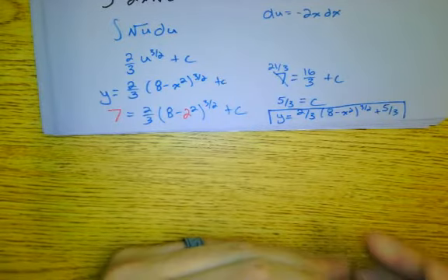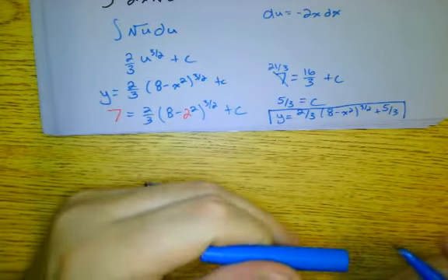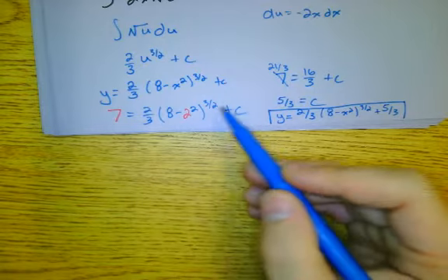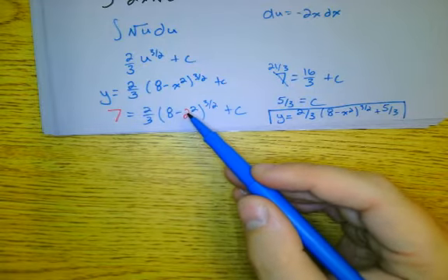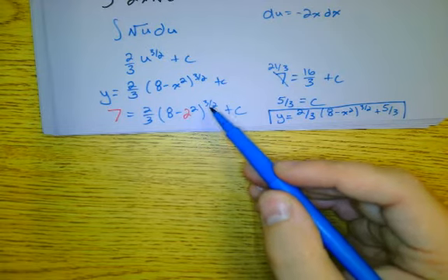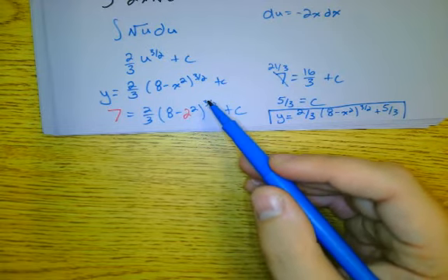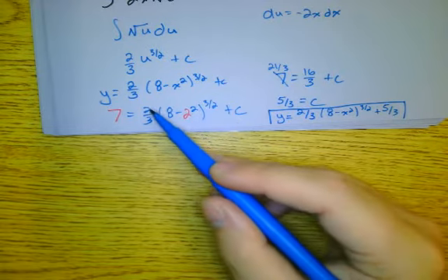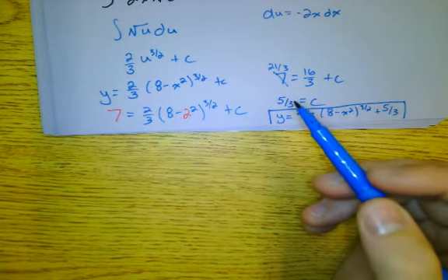Yes. So how'd you get 16 thirds? You're going to get 8 minus 4, to the 3/2, so that means the square root of it is 2. 2 to the third is 8. 8 times 2 is 16 over 3.